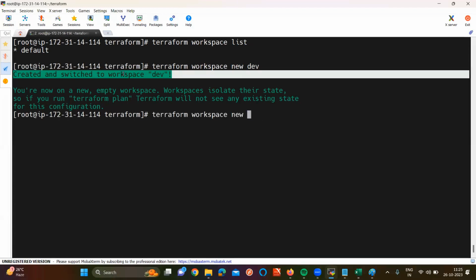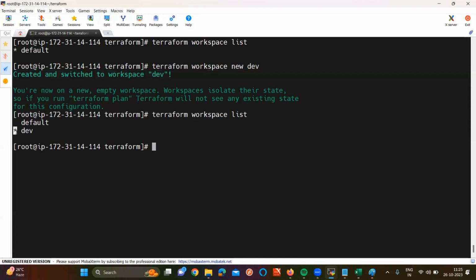There is a command called terraform workspace list. Currently, the star is for which workspace? That means which workspace are we currently on? For example, if you have 10 workspaces and you give terraform workspace list, the workspace having the star is going to be your current workspace. Sir, I don't want to see it like that. I want my workspace name only. Terraform workspace show. Terraform workspace list shows all the workspaces and shows the star symbol for your current one. But show is not like that. It directly brings the workspace name.